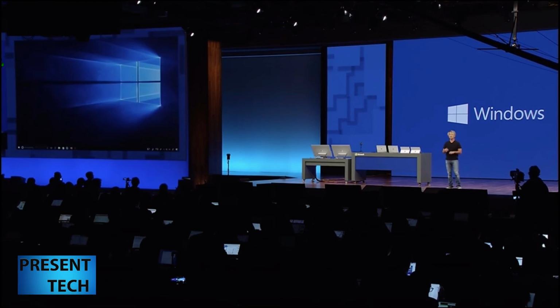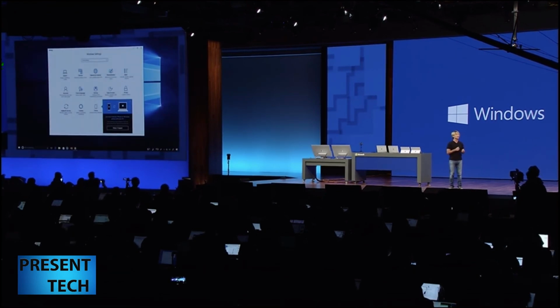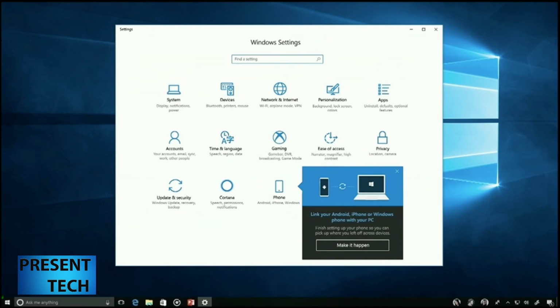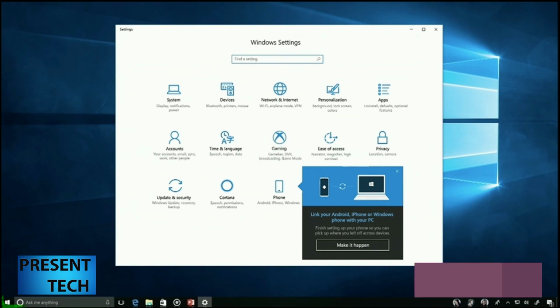So one of the things we're working on in the Windows 10 Fall Creators Update is a way to help users discover this. You see here a phone item at the top level of settings to help people realize they can connect their iPhone, their Android phone, or their Windows phone to their Windows PCs and get a great cross-device experience. You'll see this show up in Insider builds, and we'll iterate on this and improve it as we go.